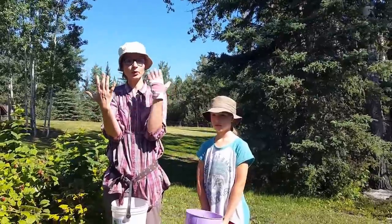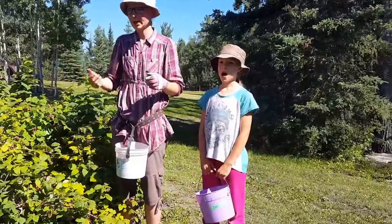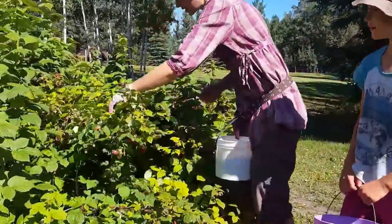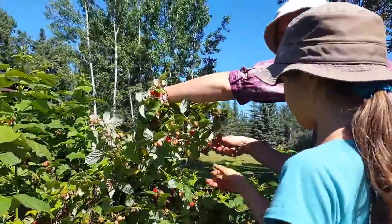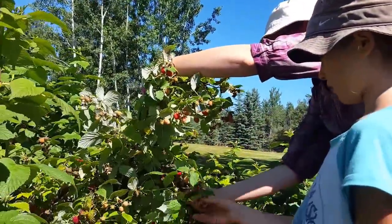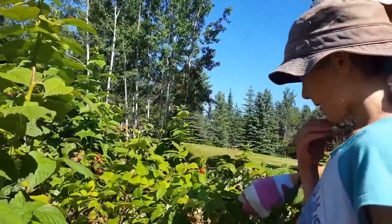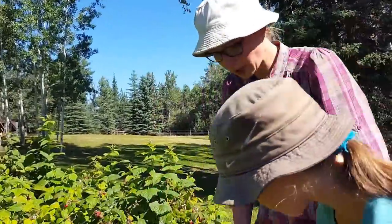The other thing I like to do is glove up with one hand. This hand is my left because I'm right-handed — I lift branches with my left. These are all prickly, so what I do is lift up a branch and you can see all these raspberries, and then I pick with my right hand. That way I'm not prickled by holding onto the branch.